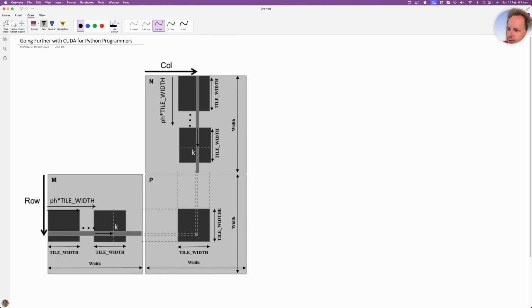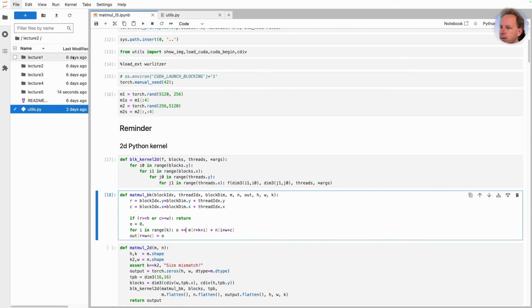If we're filling in this here, then this is R, and this is C. So this is R, comma, C. And so we're doing the dot product between that column and that row. And so that's what this looping is here. So I is going through all of the elements of the row and the column and multiplying, adding, and then putting that into the output. So that's what we do.